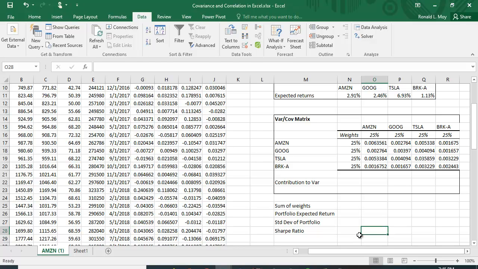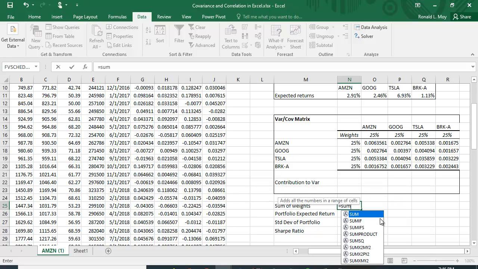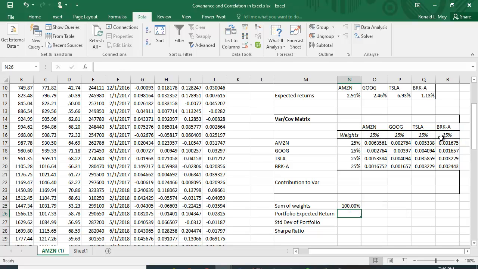We want to maximize the Sharpe ratio, or the slope of that line. So the sum of the weights is going to be equal to, and this is going to turn out to be a condition for making sure that we invest 100% of our money in the securities. So that adds up to 100%.